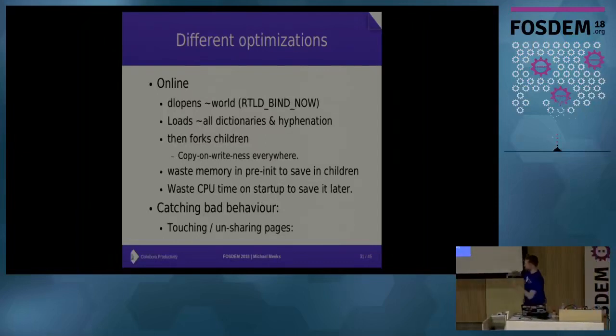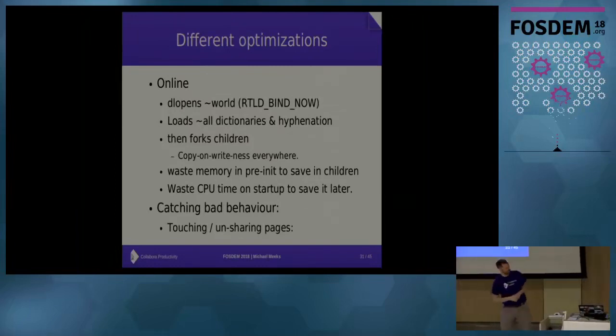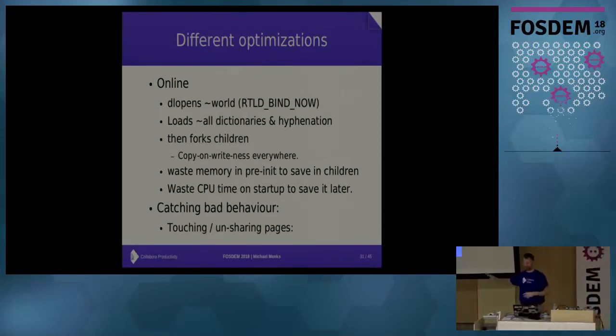So having done all of this wonderful copy on write sharing work, the problem is that then we fork, and our children, if we're not careful, go and touch those pages, which is really bad because every touch you have to actually physically duplicate it. And depressingly, often having touched it, you then put it back to where it was.